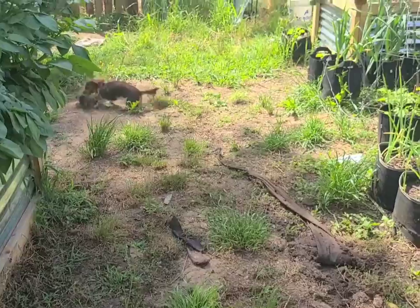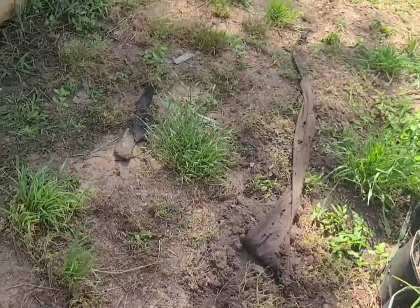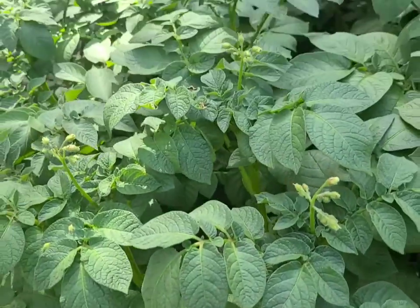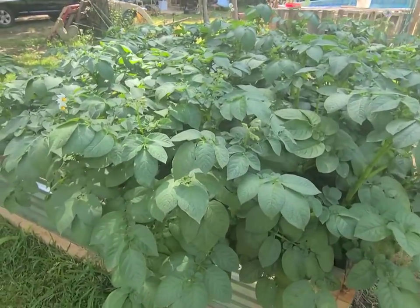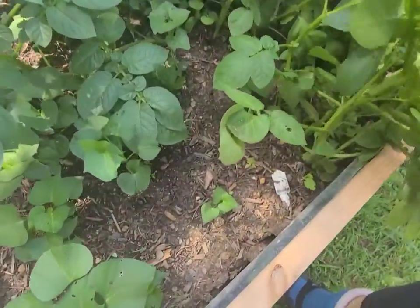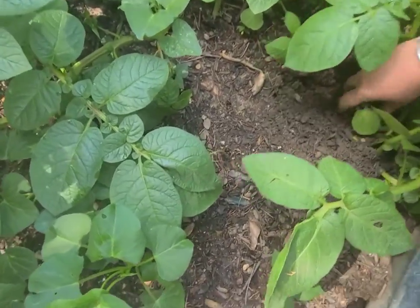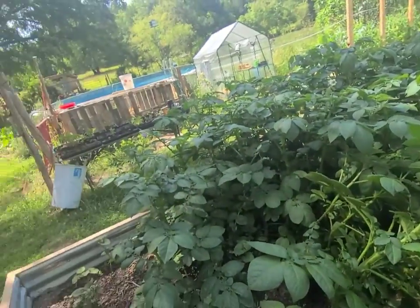Posey's helping me garden. She's pulling up old weed cloth. Where'd she go? She was attacking it pretty good there for a minute. So these were our potatoes, and I did read that when these die back, that would be when we find our potatoes. But I do want new potatoes, so I do want to check and see how these are doing. Let's see. Nope, none yet. But they're getting flowers all over them.